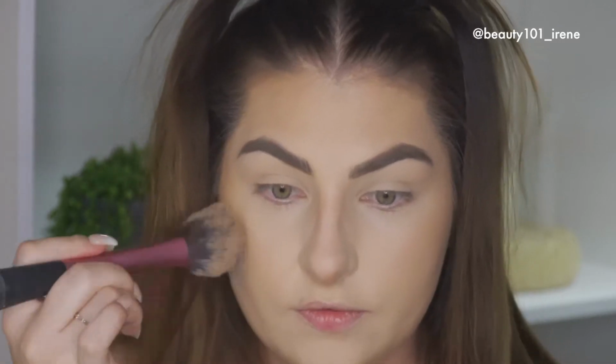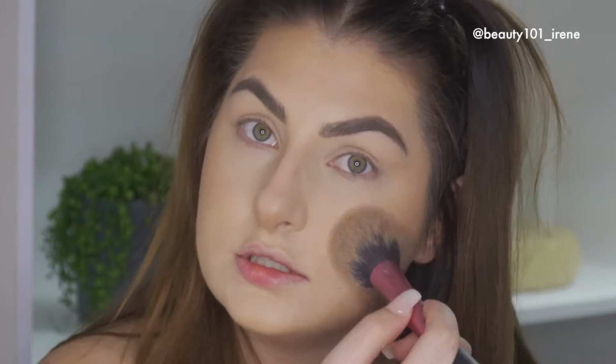My skin's so flaky because I went for a chemical peel like 2 days ago, and obviously all the skin is coming off.